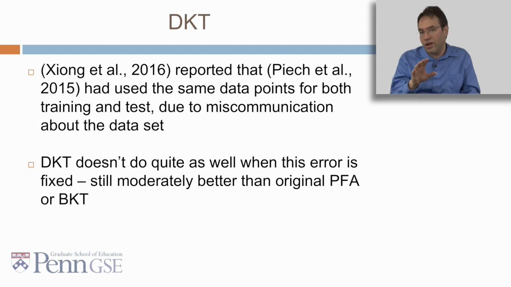I'm not saying actually that they used data from the same student in both the training and test folds, which already would be problematic, but literally the exact same data points were used to predict themselves. Turns out that DKT doesn't do quite as well when this error is fixed, but it's still actually moderately better than original PFA or BKT.